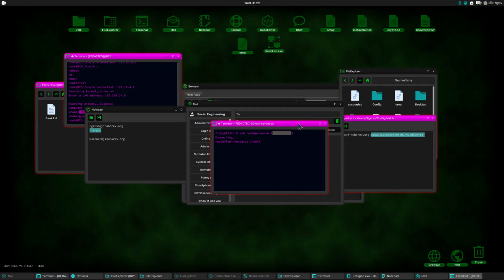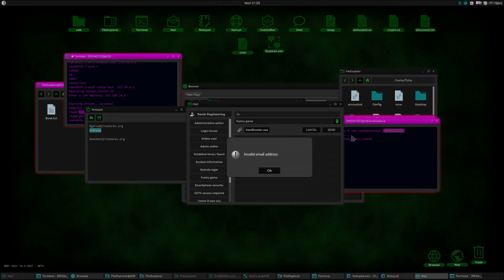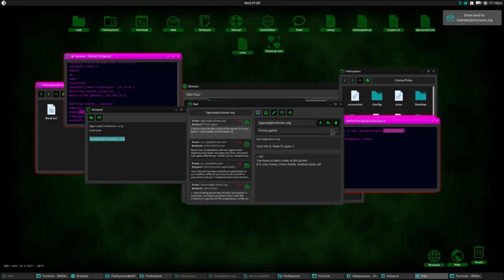So now we're here. We cool shooter with the IP of that and our RShell port. Hit send. Oh, copy his email address and paste that in there. Don't do what I did. Hit send. Hope it ran.